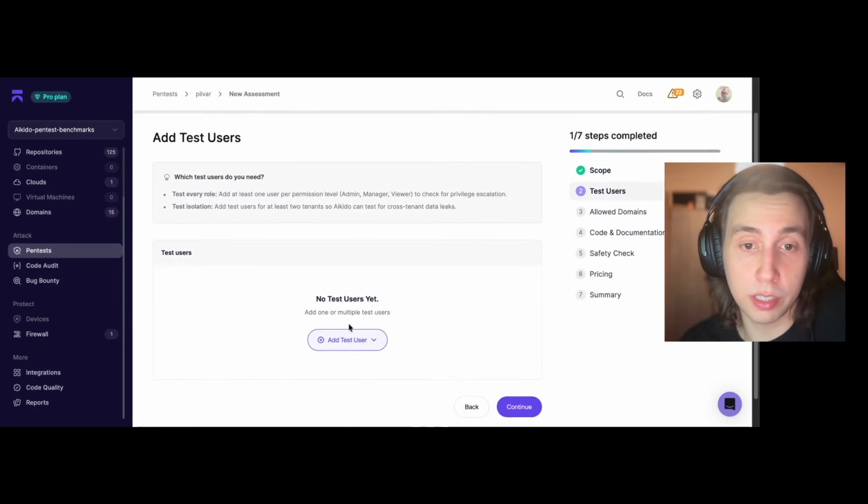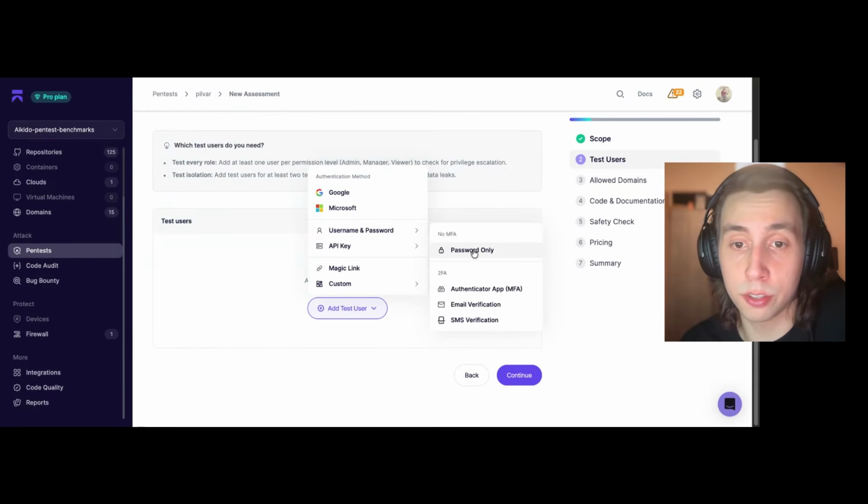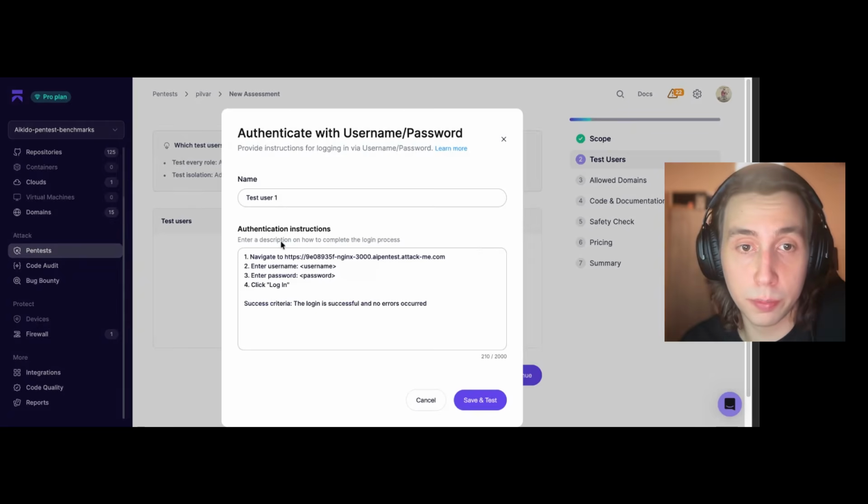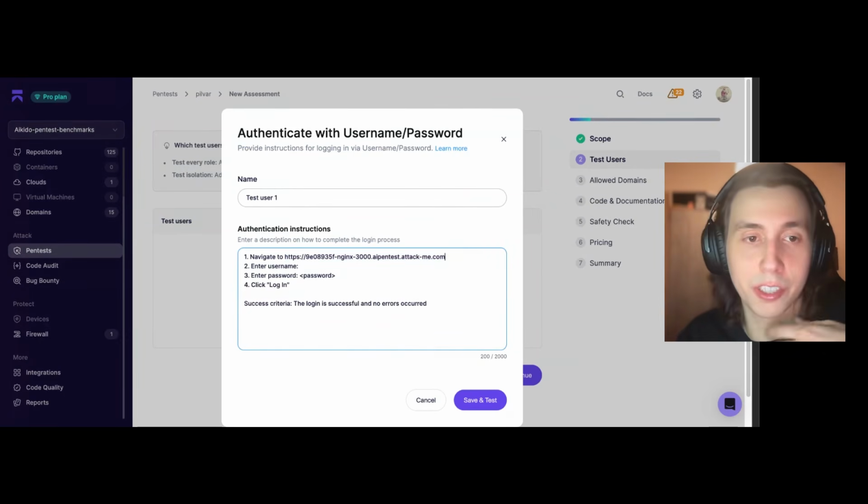And then you can have the interesting part, which is having the users, right? If you have a username and password, for example, you can just have the agents go on this page here and just give it as natural language text as well, right? It's an LLM, it understands those instructions.